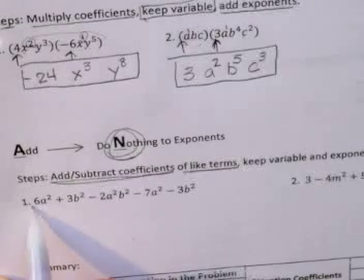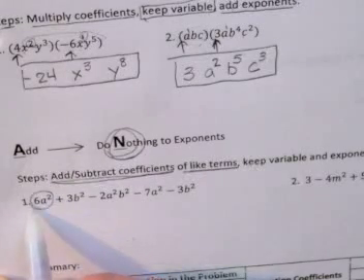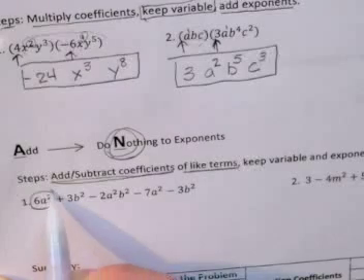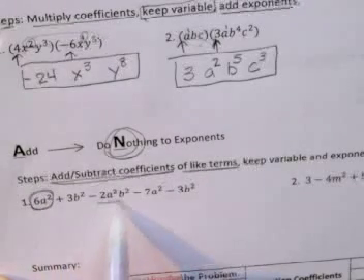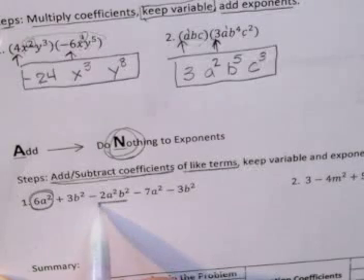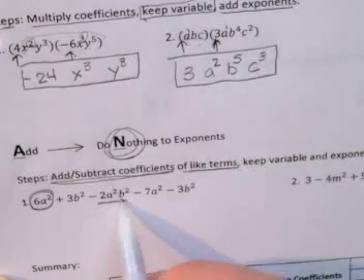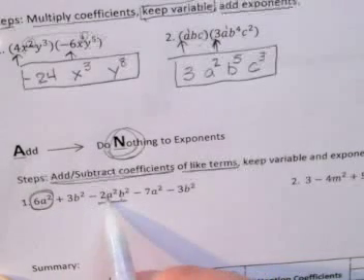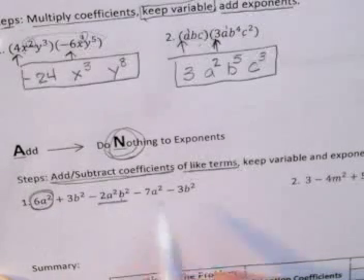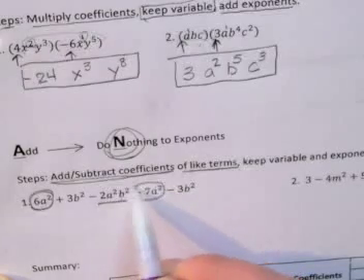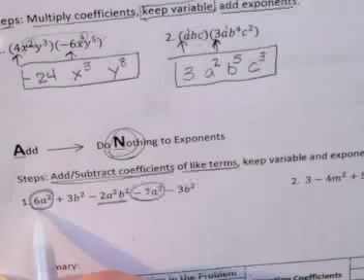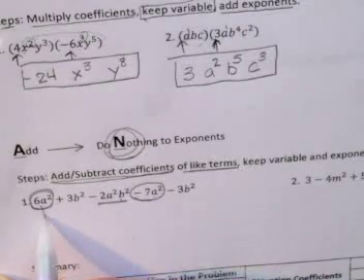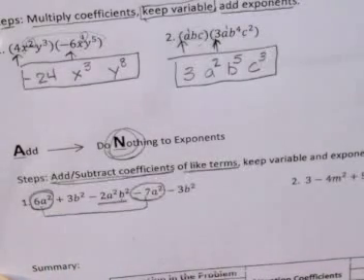Well, first we have to identify the like terms. A like term here would be something with a variable a squared. I look at that and it has a variable of a squared, but it also has a variable of b squared. So I can't add these two terms. They're not like terms. But if I notice this term has only an a squared as a variable, these two terms are like terms and they can be combined.